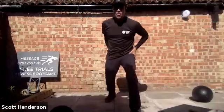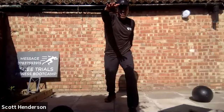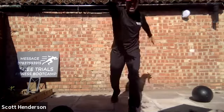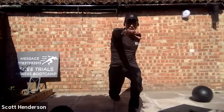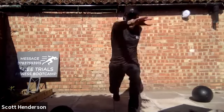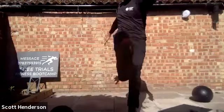Okay, and then from there, left leg forward, right leg back. Right arm forward, kick through. Nice and gentle to start with, kick through. As you get your balance into that low lunge, kick through, low lunge, kick through. That's it, keep it going, everyone.